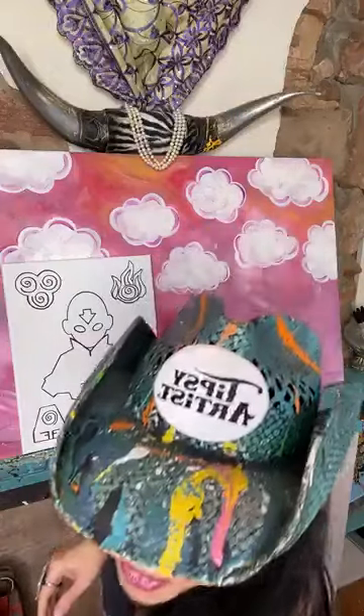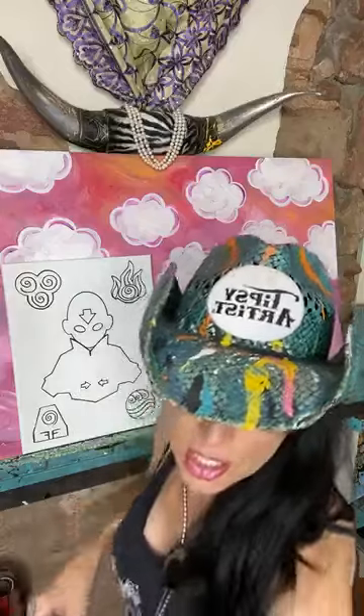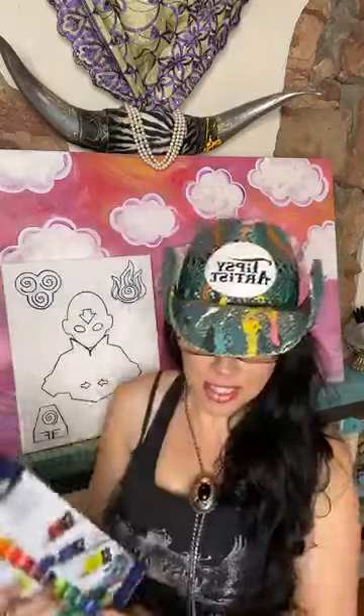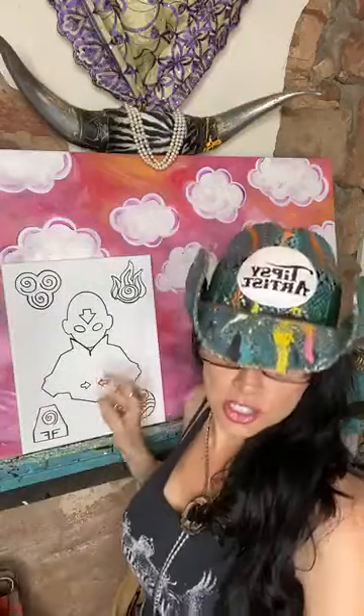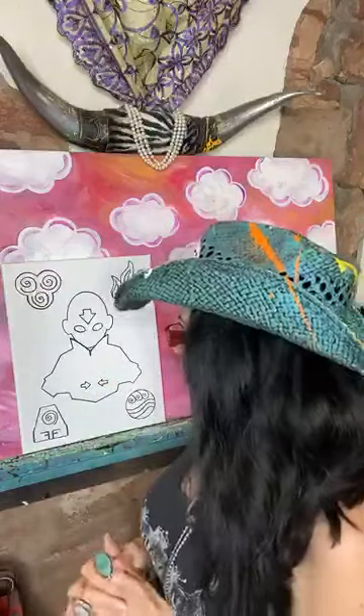Let me go ahead and show you what comes with your kit. We have all the paint and brushes that go with this — brushes, paint, and then of course your canvas also comes with this little kit. And those templates did too. In the future I'm going to be so excited about giving y'all the graphite paper and the trace, which is going to provide so much more detail and be so much easier. Alright, so here we go — we are going to start to paint.